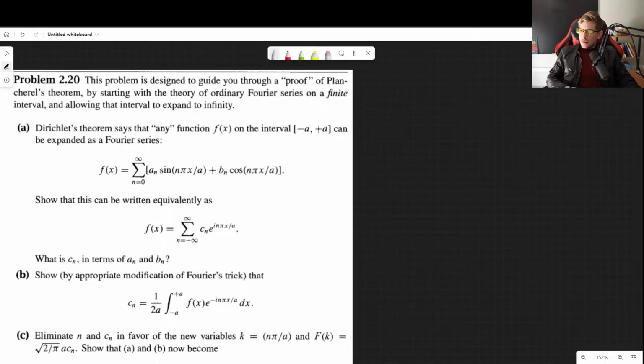Now, what I would encourage you to do is that whenever we want to go from sines or cosines to exponentials, that should be a relatively strong sign that we may want to use Euler's formula. Now, this may not always be what you actually have to do, but if you're uncertain where to start, that is a pretty good try.